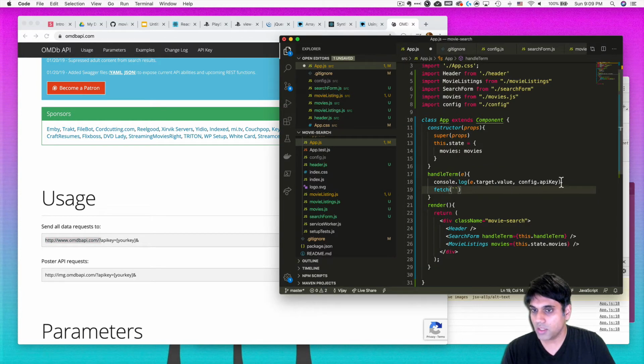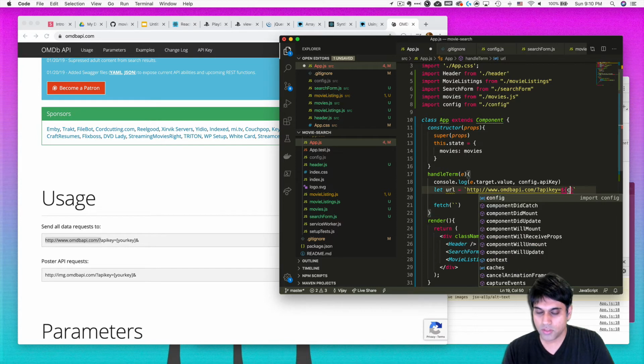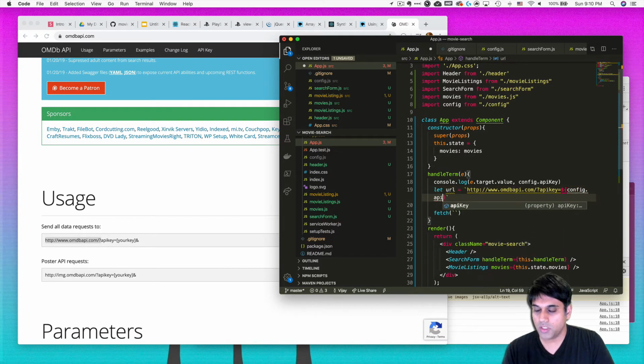Actually, it's good practice to create some variables before you do anything. So I'll start off by saying url is this, and then I'll load it in with config. Actually, I need to write in apikey just like they tell you to. And then I'll use template literal syntax from JavaScript ES6 to pull in my config API key.